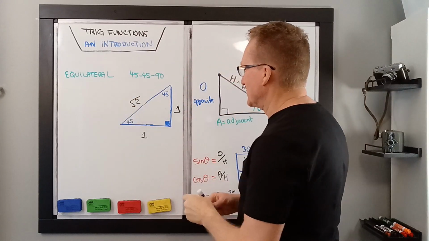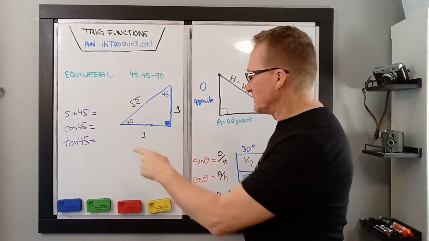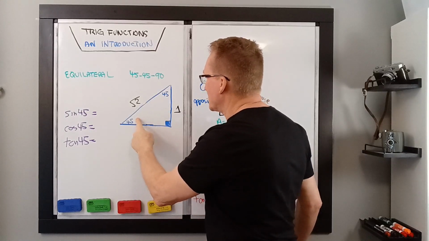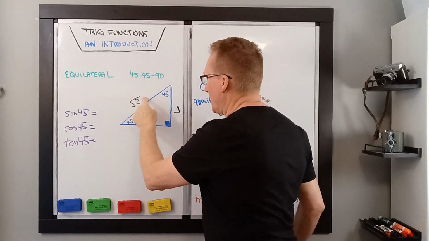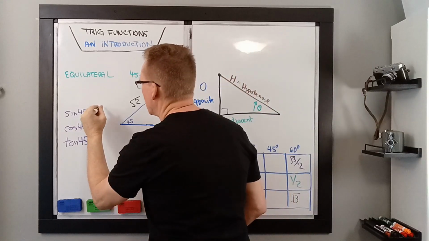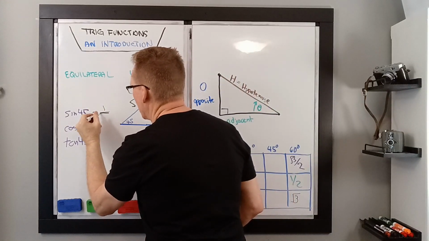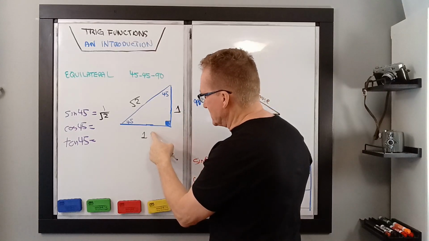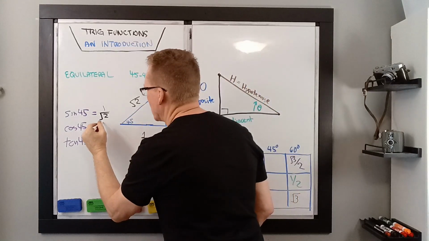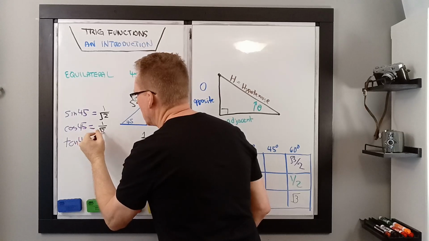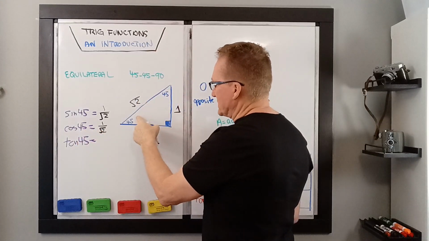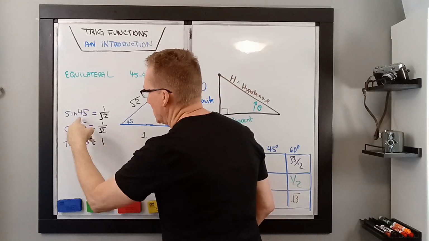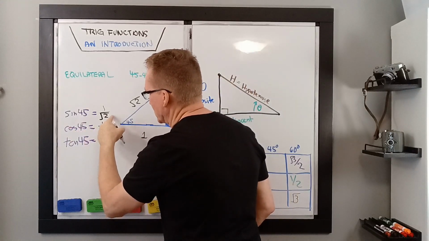So now let's look at the sine, cosine, and tangent. I've written those things out here for you. Fairly easy to do. We can take either one of these angles. So the sine is going to be the opposite over the hypotenuse. That's 1 over root 2. And the cosine is going to be the adjacent over the hypotenuse. That's also 1 over root 2. And the tangent of this is going to be the opposite over the adjacent. So that's going to be 1. Or sine over the cosine. These are identical. So that's just going to be 1.